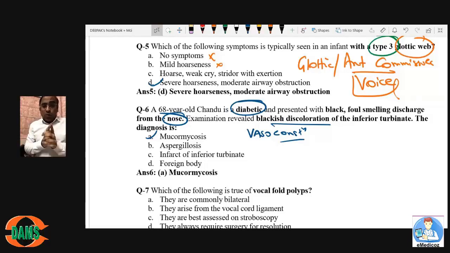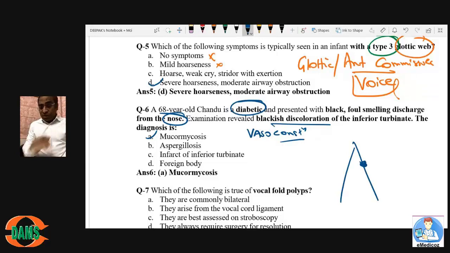Now the point is how we differentiate polyp from nodule. Glottic carcinoma will have a typical history: a 60-year-old male, chronic smoker, alcoholic, complaining of difficulty in breathing and voice changes because the vocal cord is involved. But in polyp and nodule, the history will be like this: a 35-year-old teacher or singer complaining of hoarseness. This is the typical difference. Are you getting it? A 70-year-old male chronic smoker and alcoholic versus a teacher or singer complaining of only voice change, it will be polyp or nodule. The point is, both are at the junction of 1/3 and 2/3.